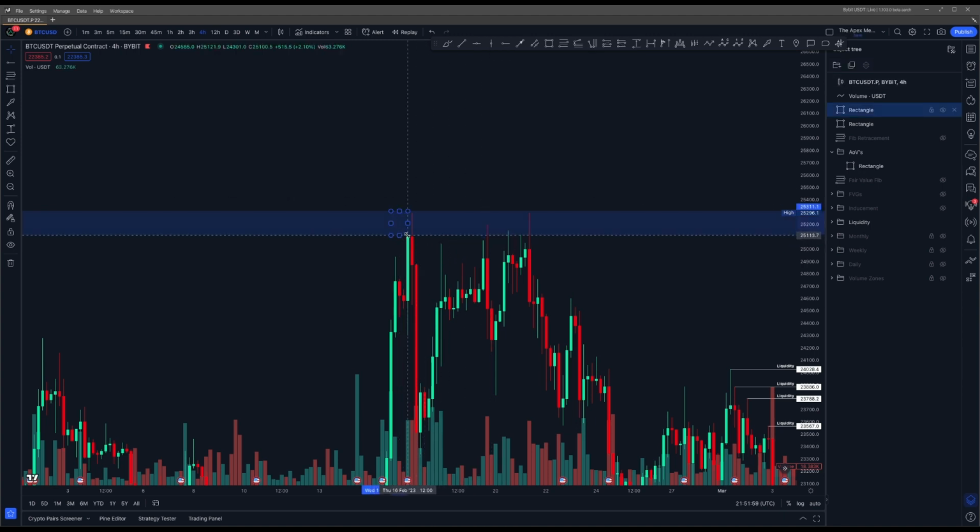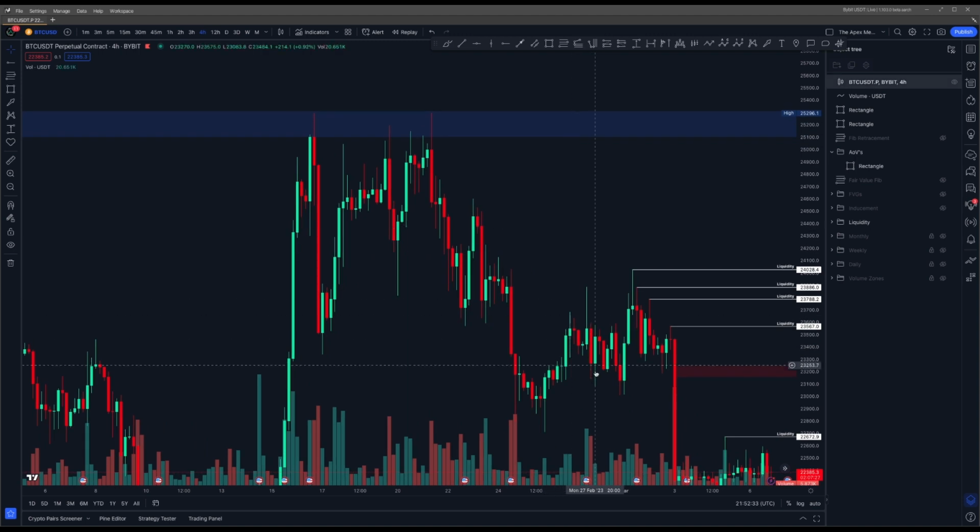There's different ways in which people draw order blocks. I like to cover the wicks, more safer than covering the bodies, because you can cover the body of a whole order block. For me, I like to cover the wick because you could argue actually if we did cover the body here that this one would have been a valid entry as a sell, but for me, I think a better move would have been getting this one and getting this one. This one would have printed a lovely move to the downside. We come back up, test it again, test it a fourth time, actually fifth time on this one, and then price moves back down.